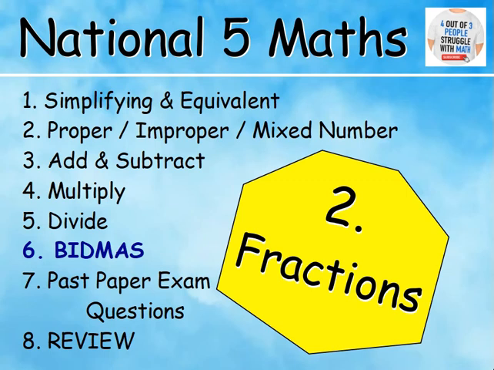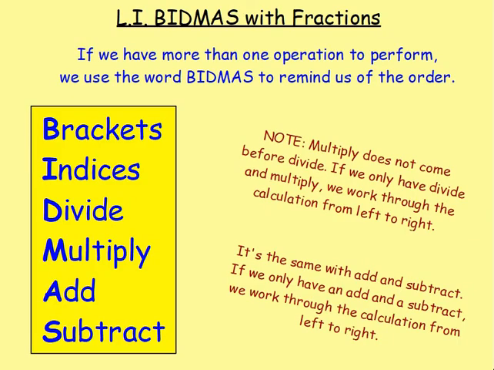After that, with adding, subtracting, multiplying and dividing fractions, what we did was we threw in more than one calculation. And whenever there's more than one calculation, you use the word Bidmas to remind you of the correct order. The B stands for brackets. You would do anything in brackets first of all. The I is for indices, which is your powers and your roots. You would then do them.